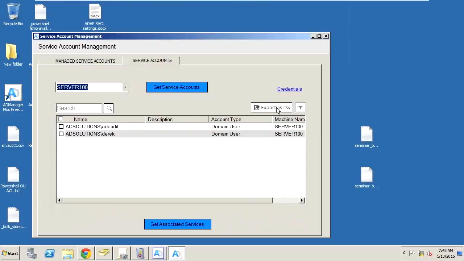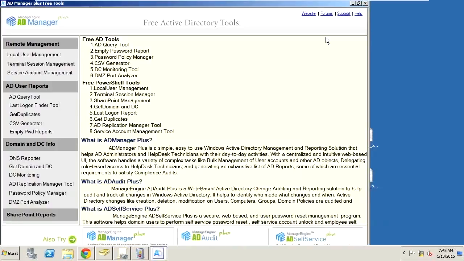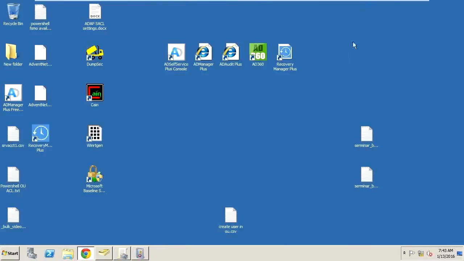So now you as the admin can set up a custom report for users for service account modification. You want to know when anything changes with that service account, and you simply add those service accounts into the list.